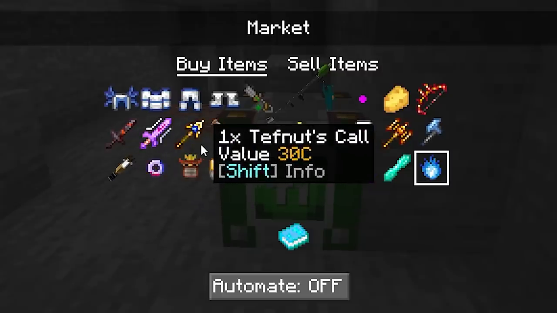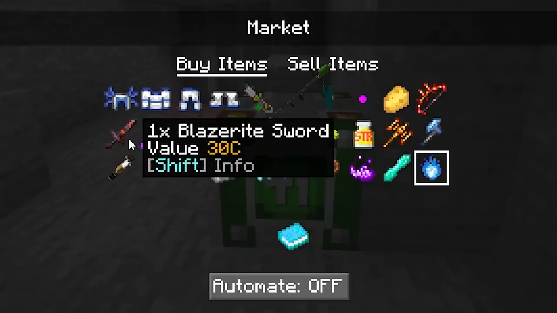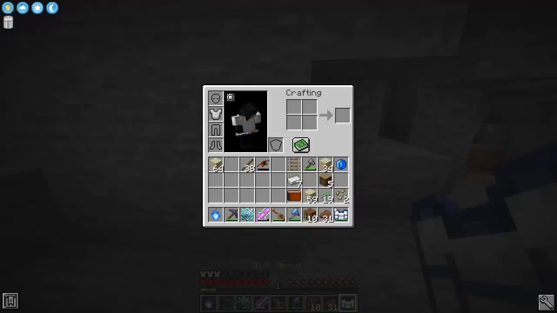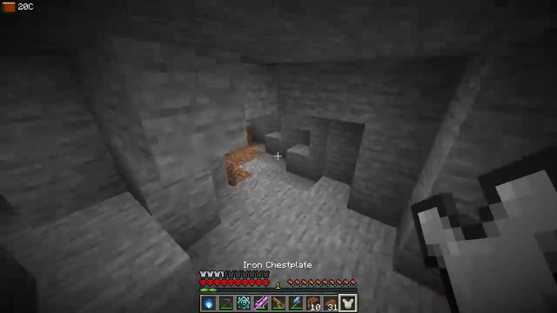Okay, I think I made my decision. We might just go for the next upgrade right now, and maybe also a Blazerite sword. The Blazerite sword looks really cool. Oh my goodness, this is so difficult. All right, I don't know why I made the iron chest plate when I got this, so let's go ahead and grab that. And did I just break the store? One sec, let me go get it again above.